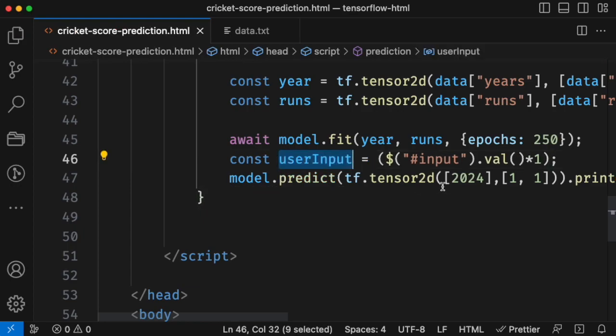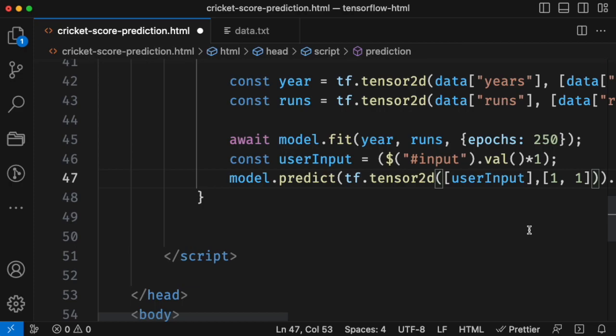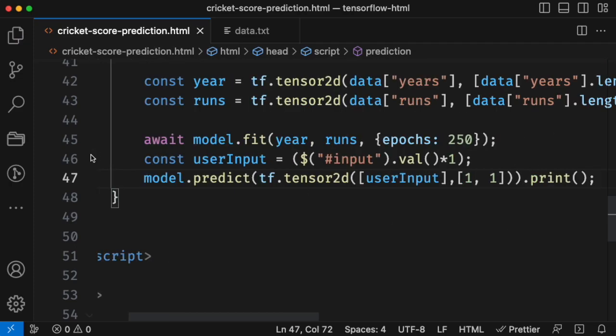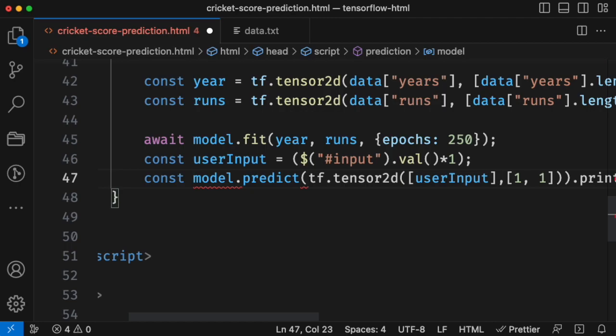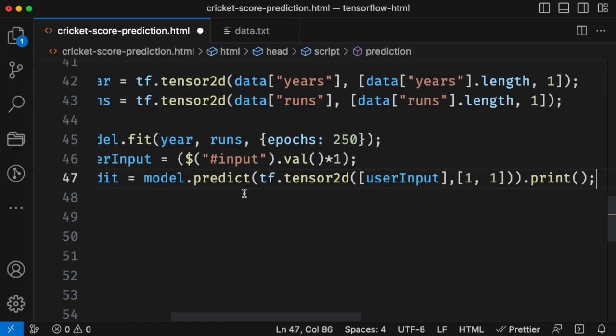So pass this input to the variable, and when you get the output, you want it to really print. Right now this model prints in the console. So let's type something like predict, and I'm going to capture that prediction in a variable so that I can print it into the HTML.